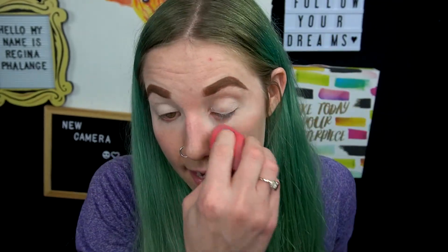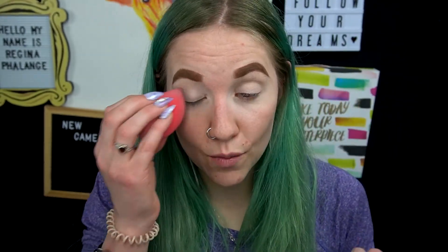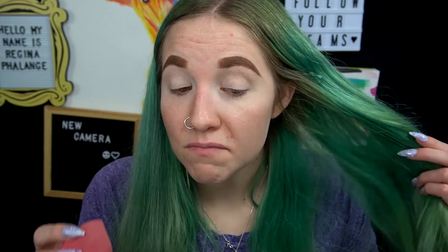So I've got you guys zoomed in and we can get started. The first thing I always do when doing eyeshadow is prime my eyes using the Dose of Colors concealer in shade Fair 03. I'll probably be doing a video today or tomorrow talking about the overtone green color that clearly didn't stay in my hair. So if you're interested in my review on the extreme green overtone and how well it lasted in my blonde hair, that video will be coming up soon. Spoiler alert — my hair faded quite drastically and I'm very disappointed.